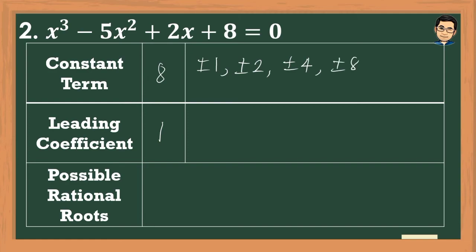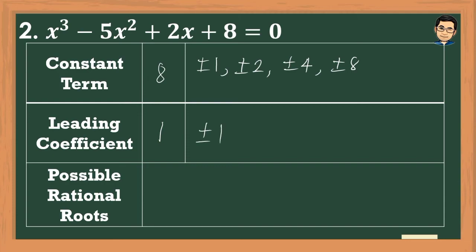So, kapag factors po ang pinag-uusapan natin dito, make sure kapag dinivide natin yung number dun sa mga possible factors, kailangan ng remainder ay 0. Like for example, kapag sinabi natin na yung 3 factors siya ng 8, hindi po pwede yun. It's because kapag dinivide natin yung 8 sa 3, meron pong remainder. Okay? So, what about the leading coefficient? Again, the leading coefficient is 1. So, therefore, positive, negative 1 lang po.